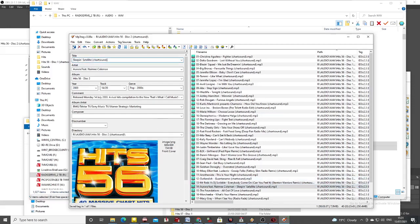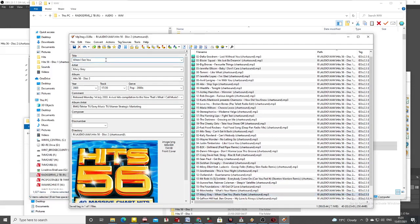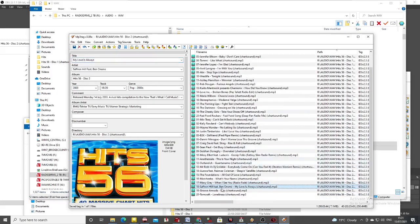That must be a cover of Tasmin Archer's Sleeping Satellite. So some of these are quite weak, even including songs that didn't make the top 40. Such as there was a Rihanna with it spelled differently rather than the Rihanna that we all know. Some of her hits were featured on this Hits 50 to 60, and now being put in Chart Sound just because of that. Right, so there you go. Gone through that. It's probably it.